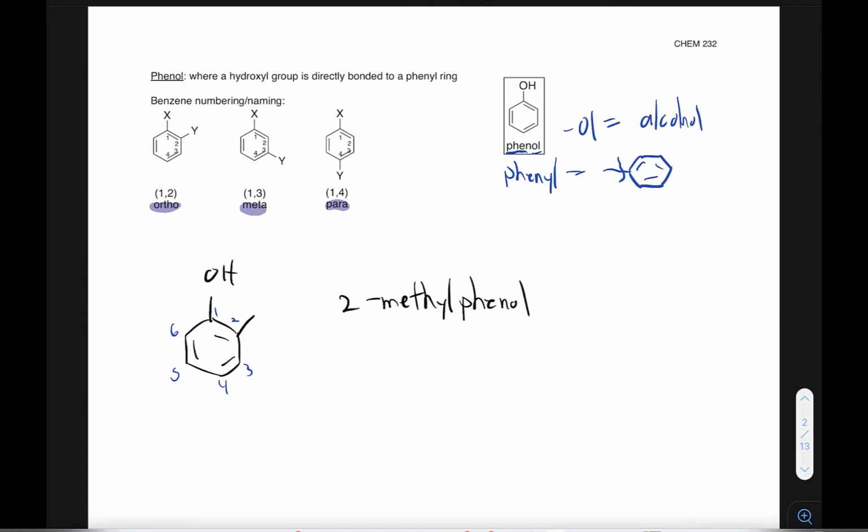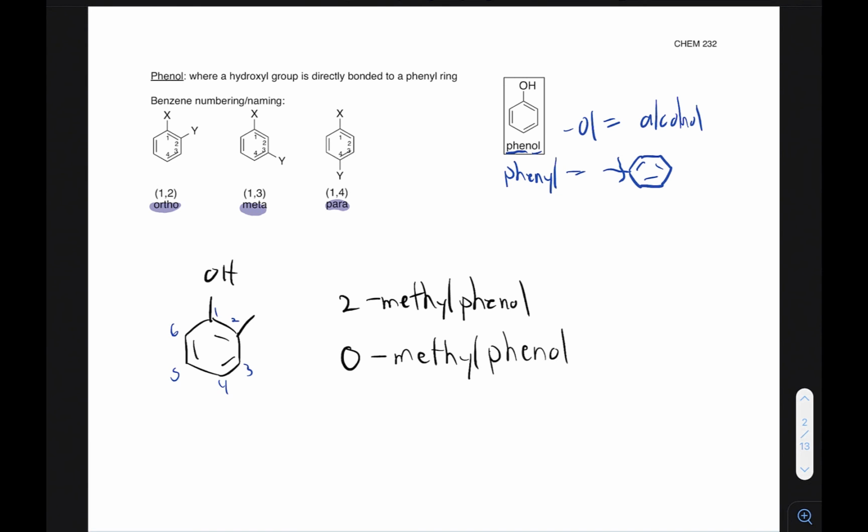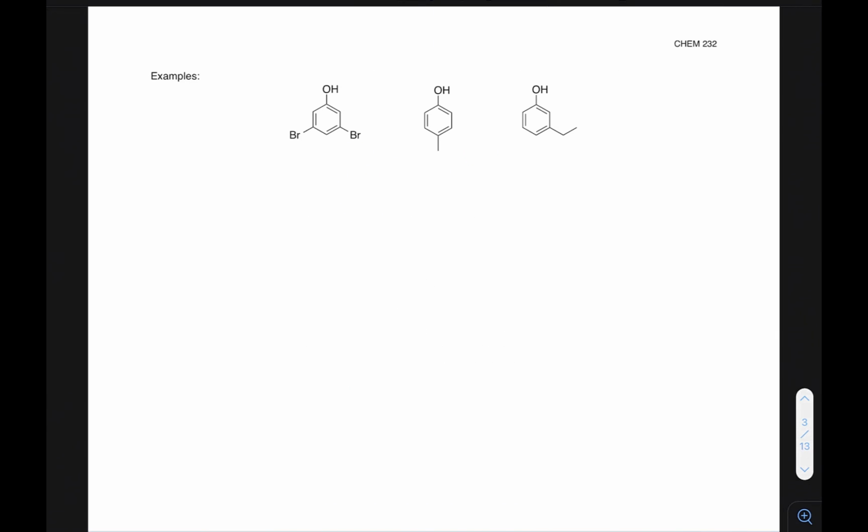And again, we don't need to denote 1 for the phenol because it's assumed that we're starting at the 1 position, okay? Another way we can name this now, because the alcohol and methyl group are ortho to each other, is we can also say o, for ortho, o-methylphenol, like so. And so in class, we'll go ahead and look at some other examples for naming here, using this ortho-meta-para designation. And we'll look at some examples of regular alcohols as well, and not just phenols.